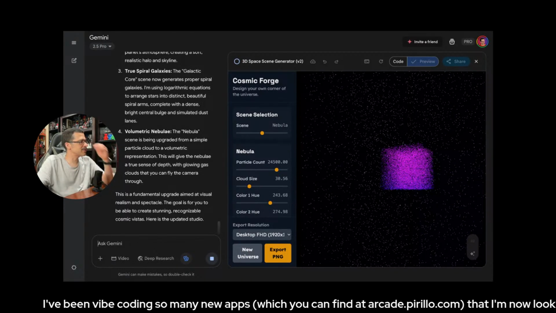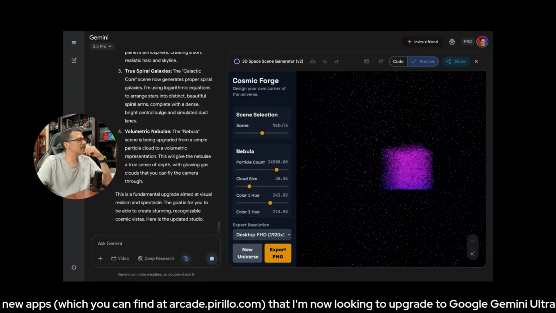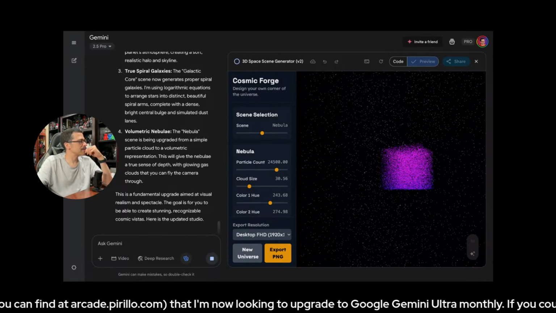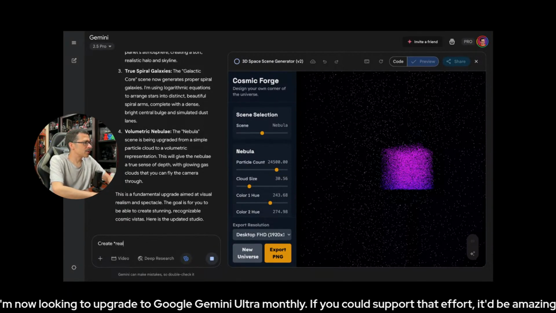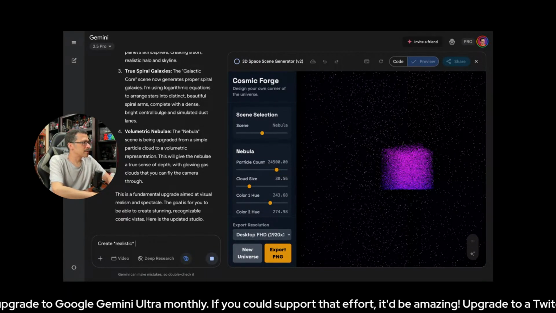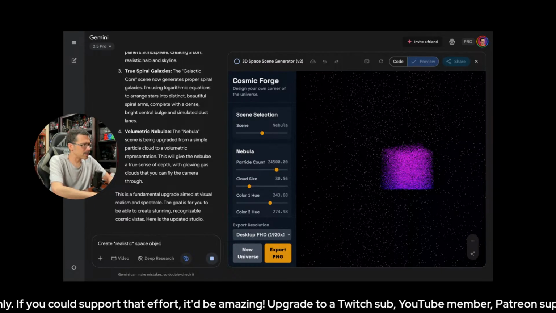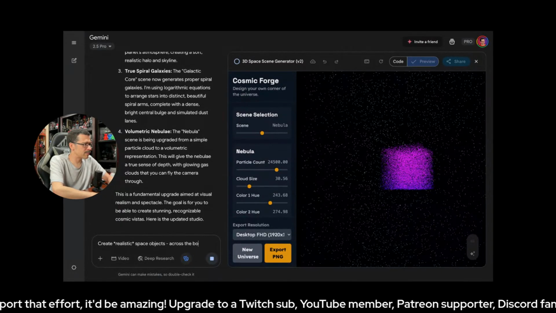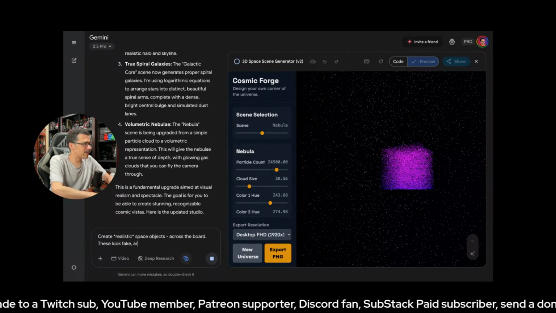Spiral galaxies, fundamental upgrade aimed at visual realism and spectacle. Goals: to be able to create stunning, recognizable cosmic vistas. Create realistic space objects across the board. These look fake, artificial.